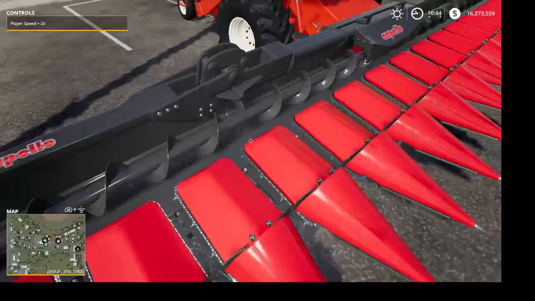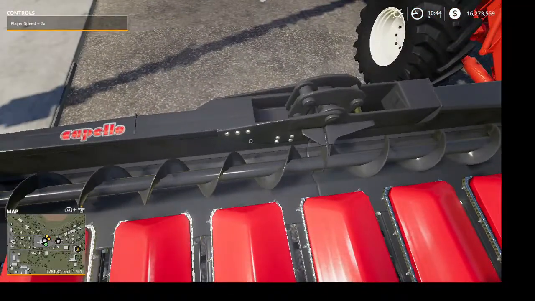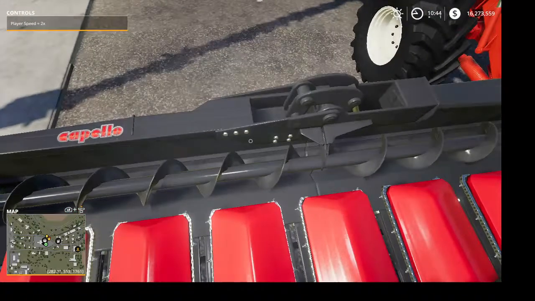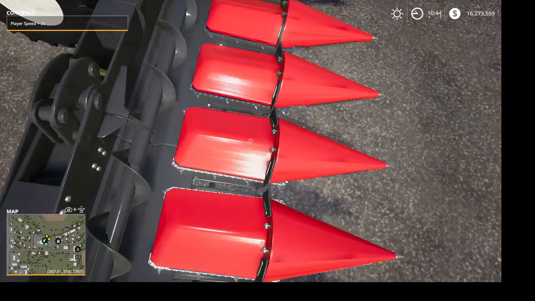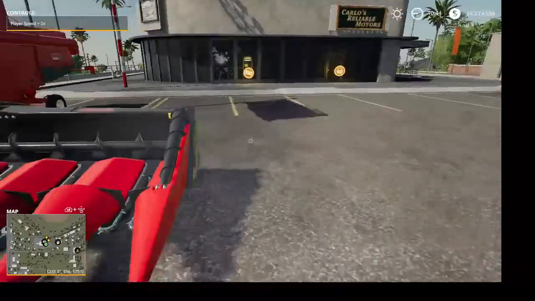Originally the back color here was Capello black. I changed that to Fent Black 1. This section here, you can colorize it in the game, but I set that to Fent Black 1 as well, so it more accurately matches the harvester.